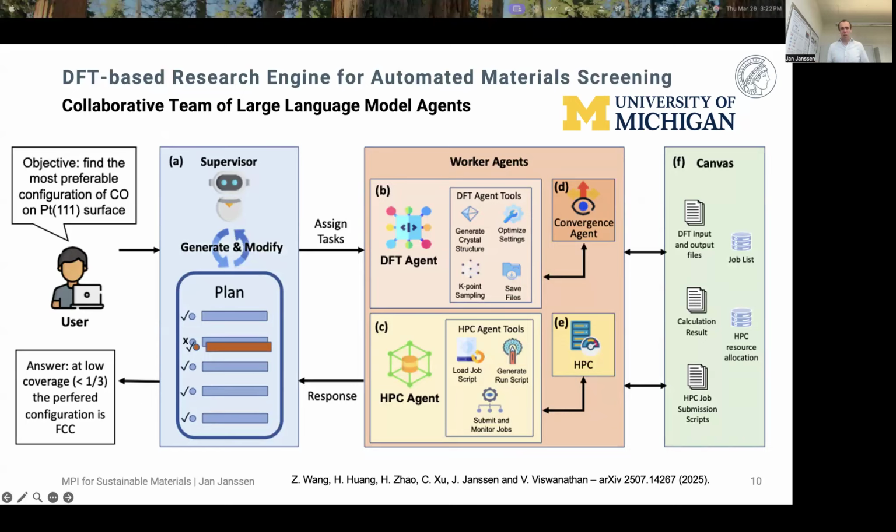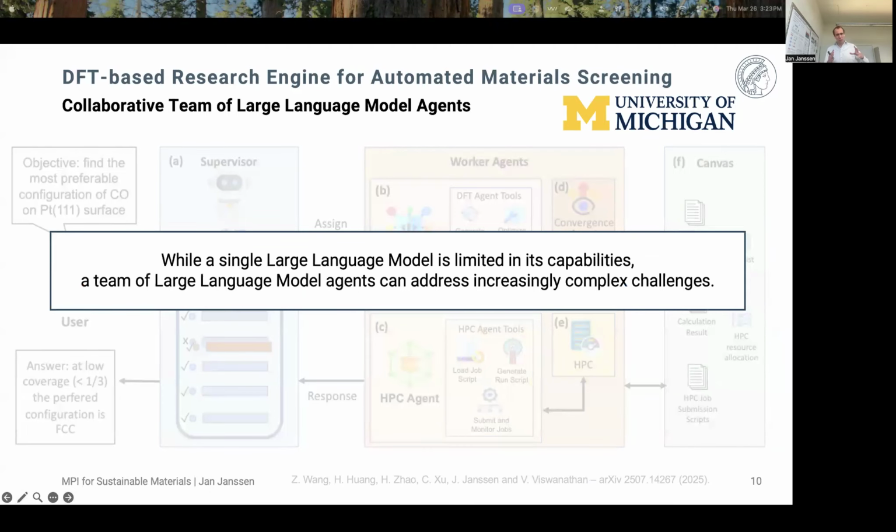Right? By having a structured way for different agents to communicate with each other, they are able to maintain the general goal in mind while still focusing on a specific task in between. Previously, this was always done by providing everything in the general context, and now this can be really specific, so every agent has the corresponding information that they need for the next step of the simulation. So with this, while the functionality of a single agent was rather limited, with a team of agents, we identified increasingly complex challenges that these agents could solve.